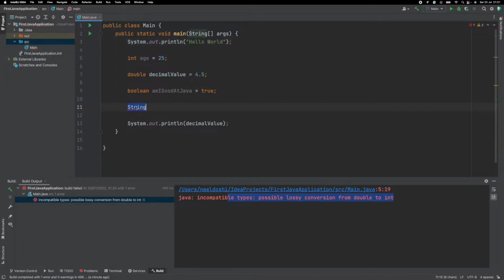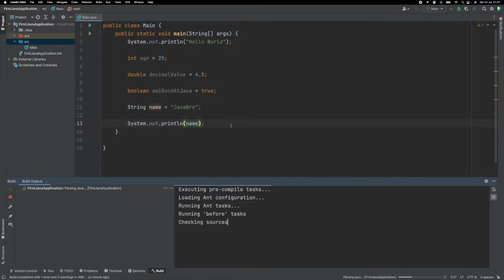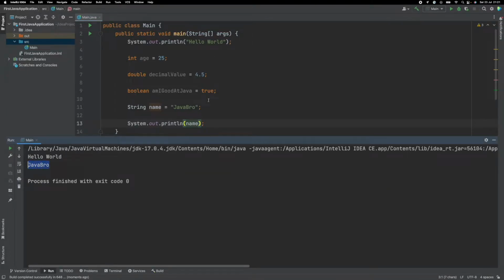So let's create a variable. So remember, we start with the type. So the type is String, and let's call it name, and let's give this a name, Java Bro. Okay. So we've now assigned this a name. So now if we print name, it refers to a string. So this would now print the value of the string, which is Java Bro.